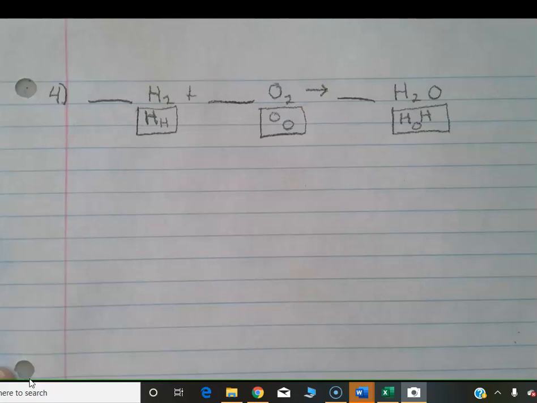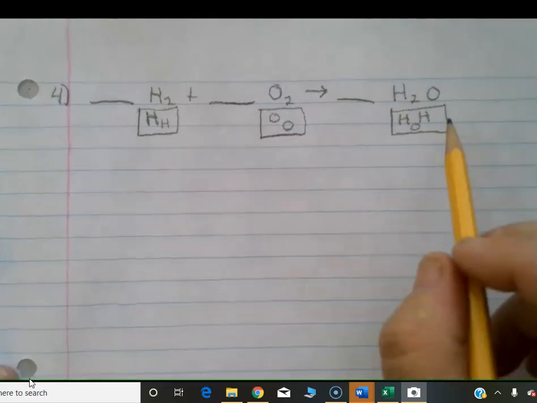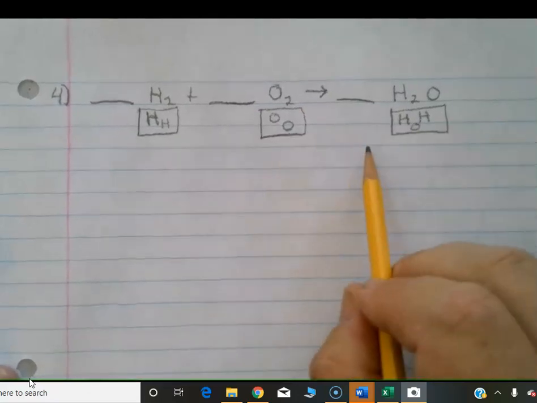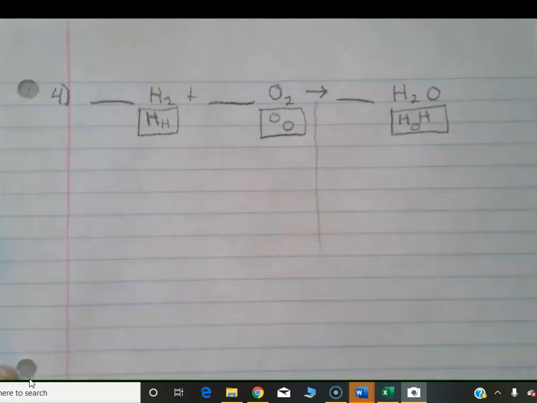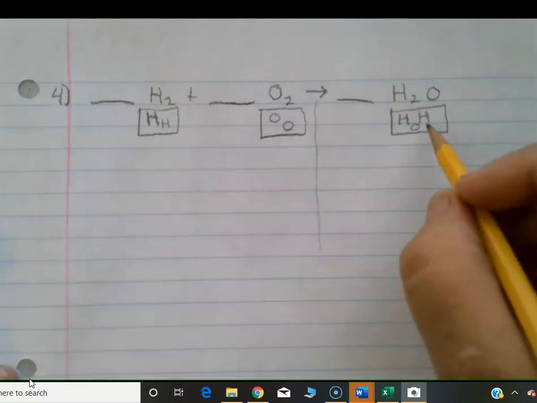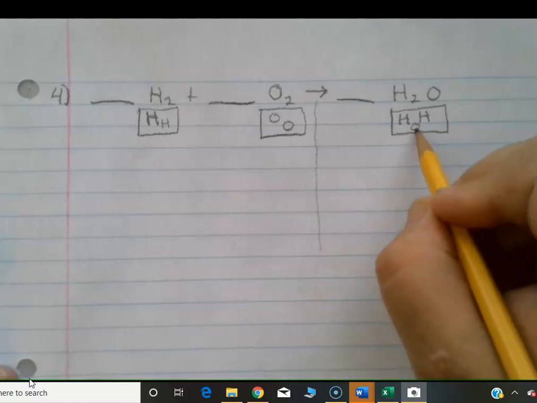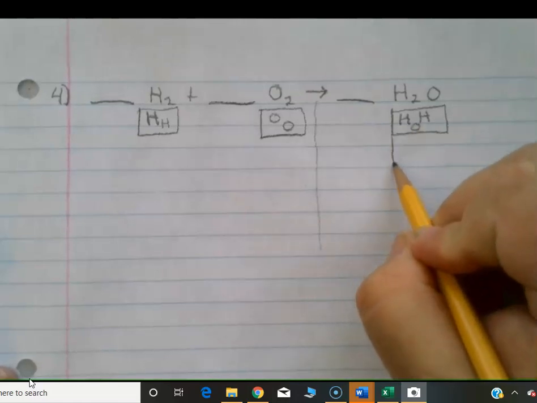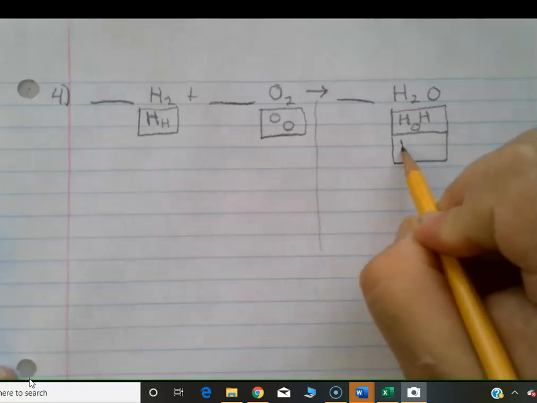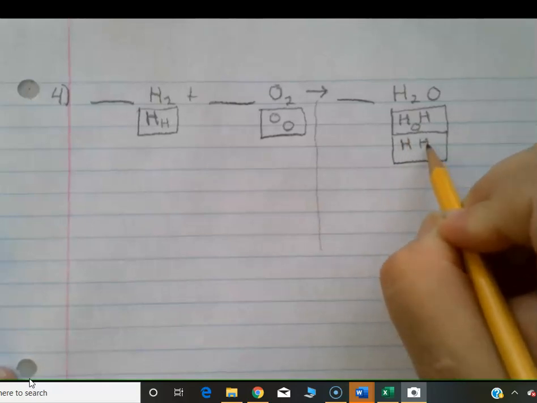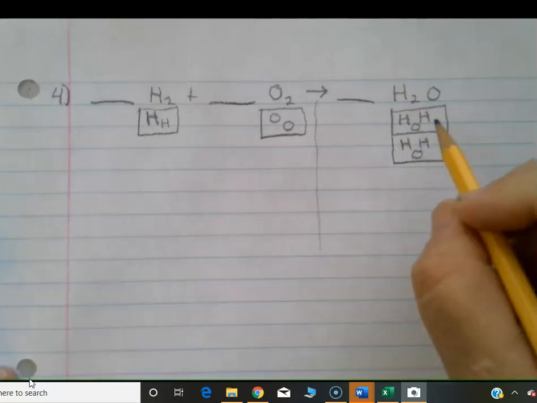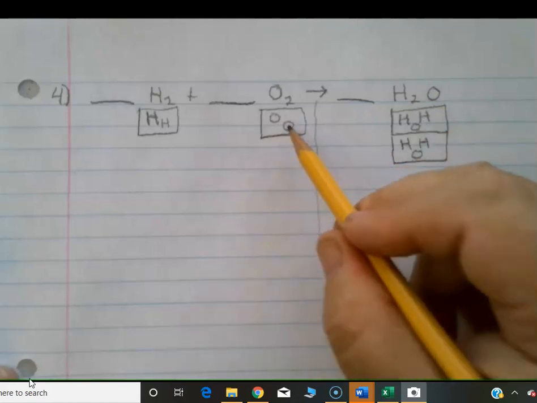All right. Our H's are already in balance. Our O's are not. We have 1 there and 2 there. Again, draw a line when you use the box method so you don't get confused with what you're balancing with what. So I always go to the one that has the least number of the elements, so we only have 1 oxygen there. So we have to draw another entire water molecule. Okay. So now I have 2 O's and 2 O's.